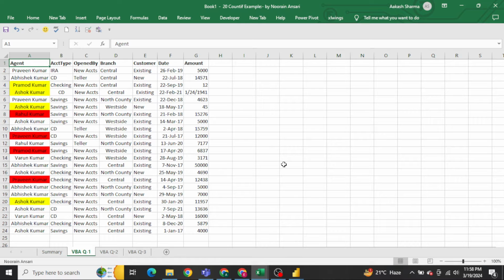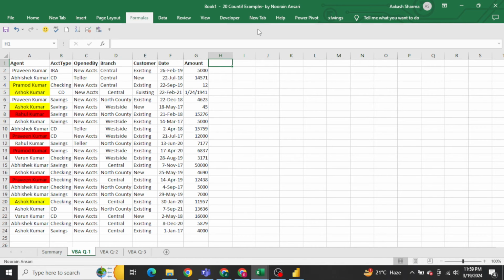When it comes to filtering the data which are not colored, achieving this through VBA becomes a little tricky, and that's what we need to do in this question. In order to identify which cells are colored and which are not, we need to make an identifier in the H column.